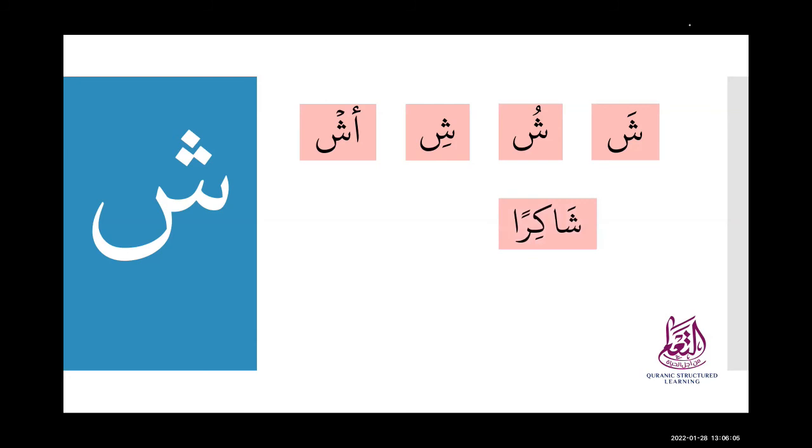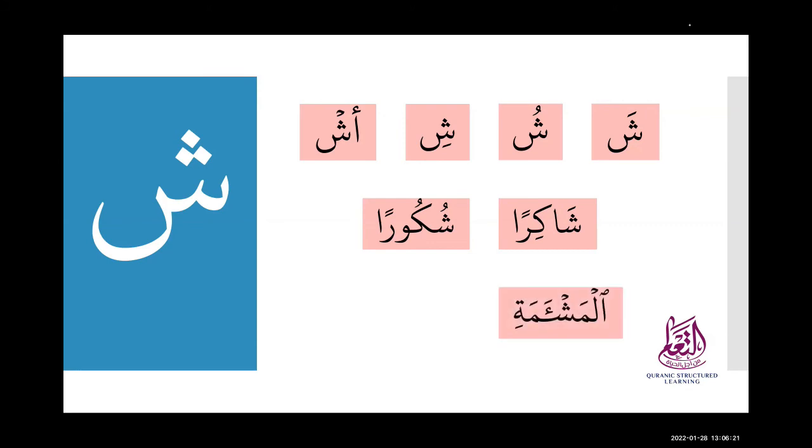Some examples. One with a fatha in the mushaf is shakiran, shakira. We have it in the next example with a dhamma, shukura, shukura. We also have it with a sukoon here. So again, with sukoon in this next example, you've got to stay on it. You've got to hear the spreading of the air. You have to prolong the sound, then move on. Al-mash'ama, al-mash'ama. See how I stay on the sheen for a bit? Al-mash'ama.